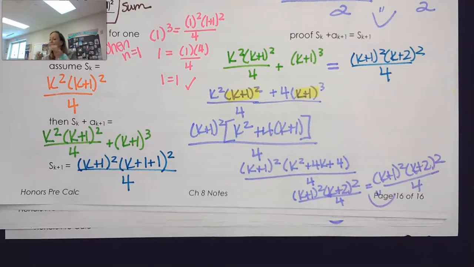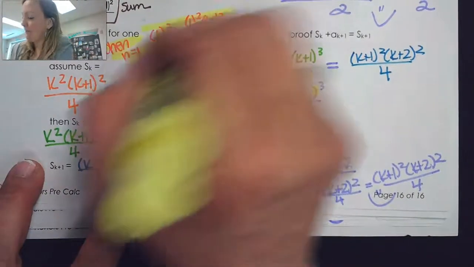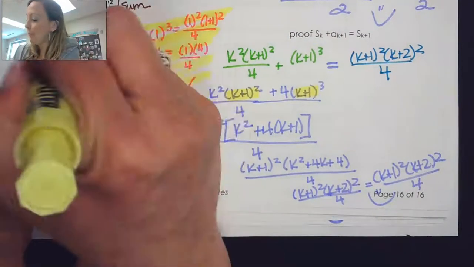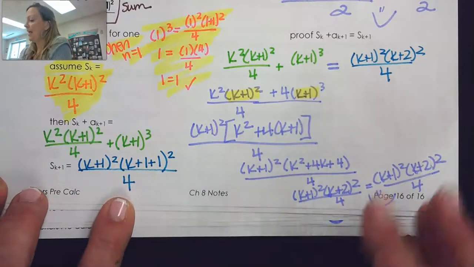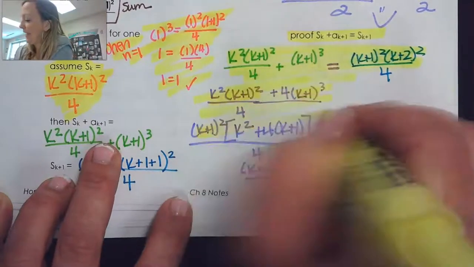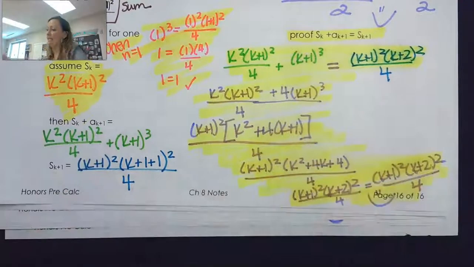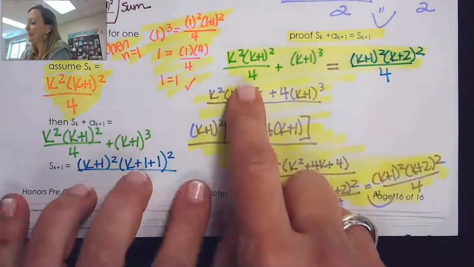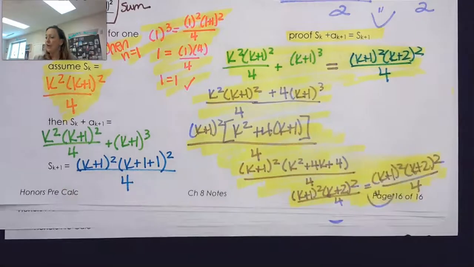So again, the technical pieces that you need in each case is you need to show that it's true when n equals 1, assume that s sub k has this specific value, and then prove that if you have the sum of the first k terms and you add the next term, that you would end up with this specific rule, okay? Those are really the pieces of induction, okay?